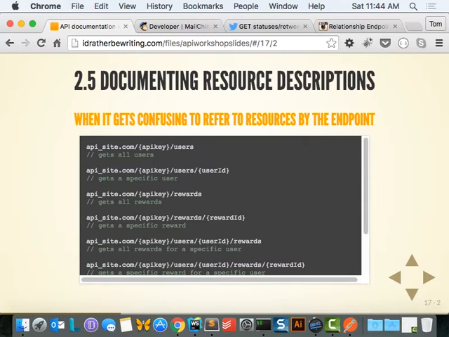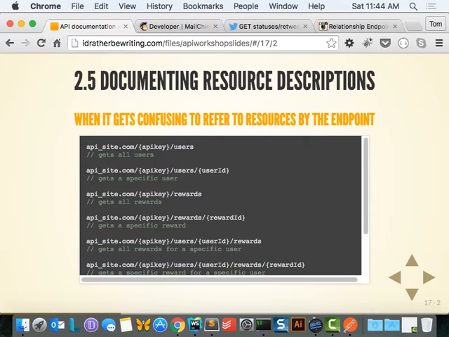Now, some people just refer to each resource as an endpoint, but this actually gets somewhat confusing because you could have one resource that is accessed through different endpoints. The endpoint is just the URL that you submit to the server that returns that information. Like when you did the AQI or the weather endpoint, you were submitting that to get information. But the resource you were getting was weather information. It was independent of the way you accessed it. So I think it can get confusing if you don't have a way to distinguish between a resource and the different ways that you access the resource.